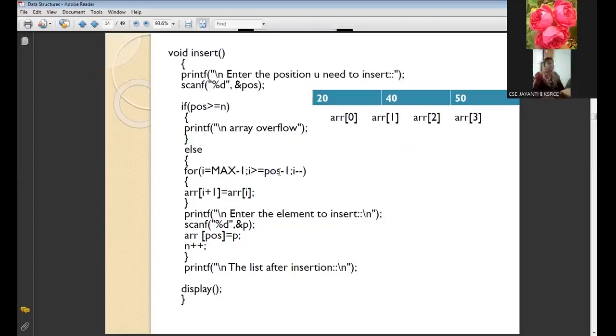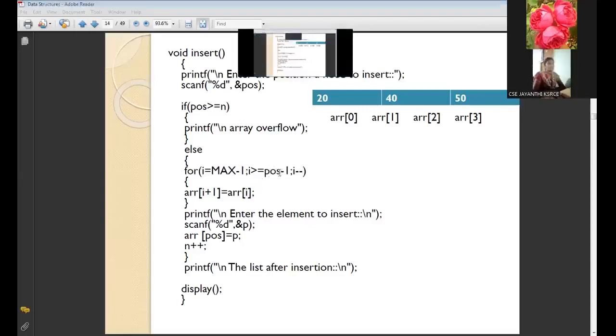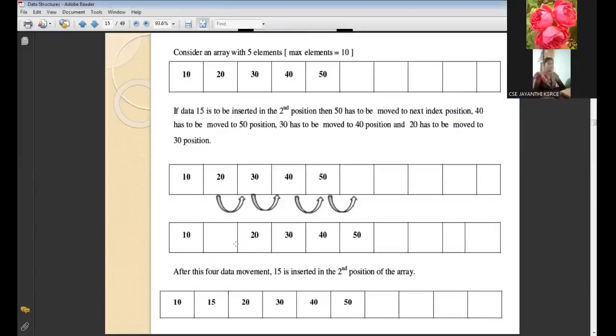So up to that position -1, if we have given the position 2, for example, up to the first location we have to move an element. Here we have given the position 2, so here we are going to insert an element, but we have to move up to this element. This is an index of 1, so we have given the position 2, and up to position -1 we are going to move.